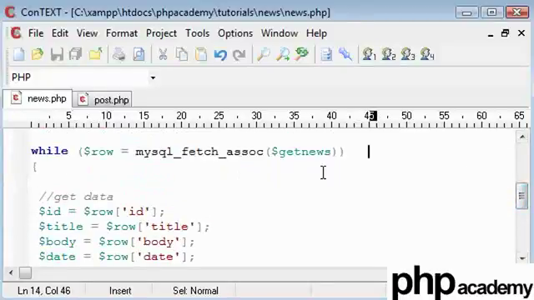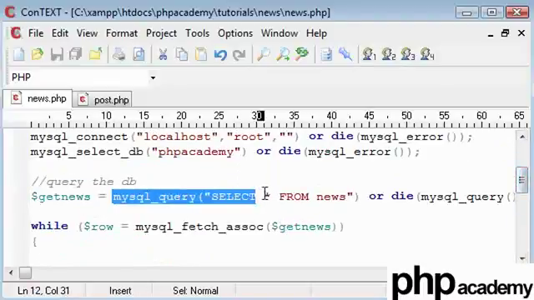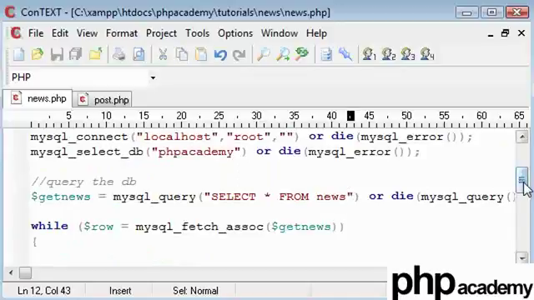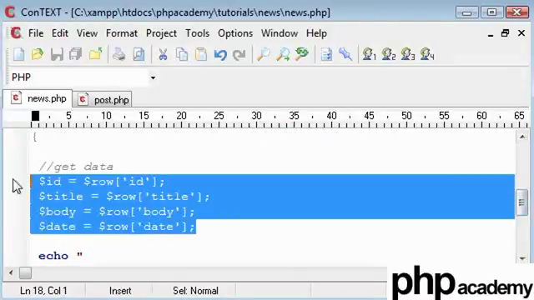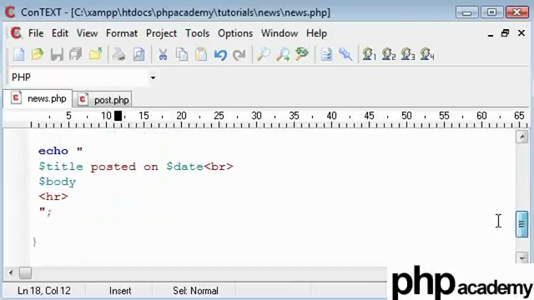So we're looping through every record that is found via this query here, which will get everything from news, and then we're just getting the data using our associative array. Like I said, if you're not sure about arrays, check out my tutorial. Then we're just echoing out this code. So it's pretty easy to echo out some data inside a database. If you have several records, it's really easy to do. Just use this method every time and you're guaranteed to get results.